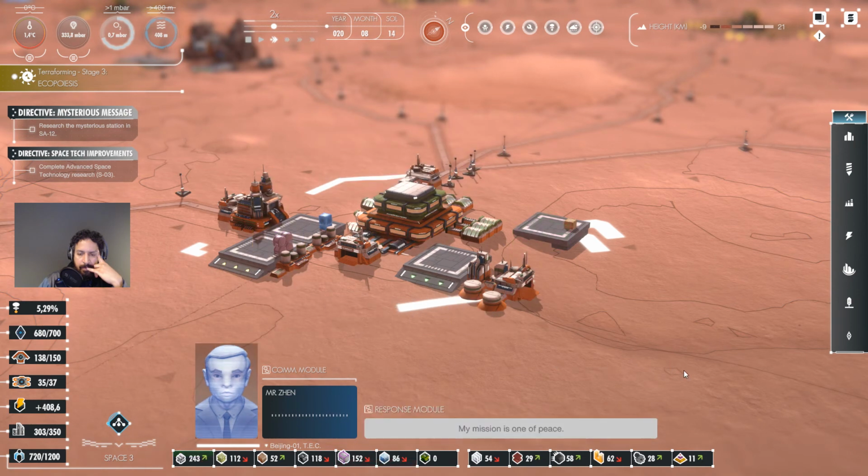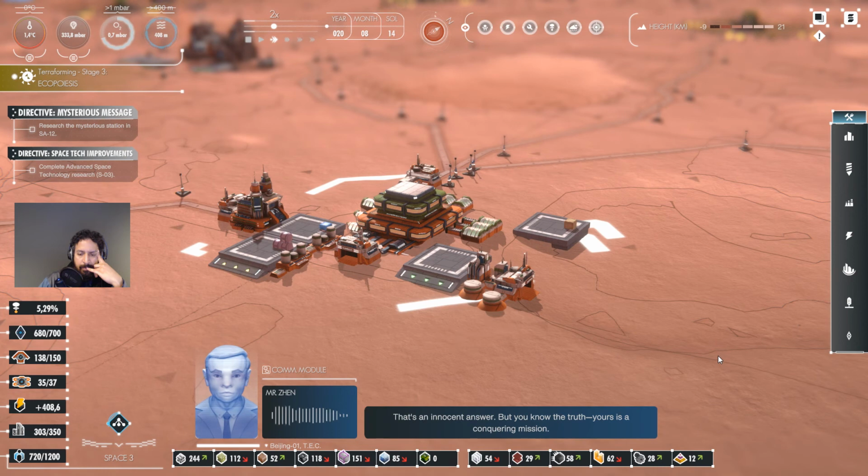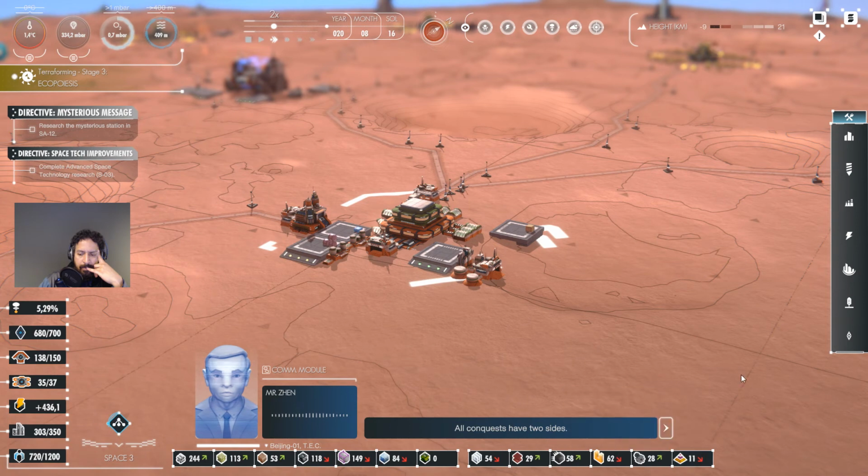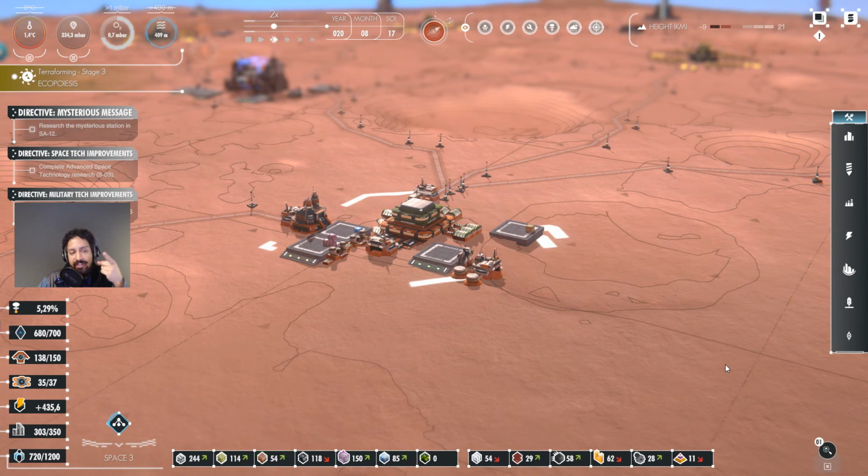My mission is one of peace. That's an innocent answer, but you know the truth. Yours is a conquering mission. All conquests have two sides. And I hope you'll realize that we are on the same side. I don't trust him.